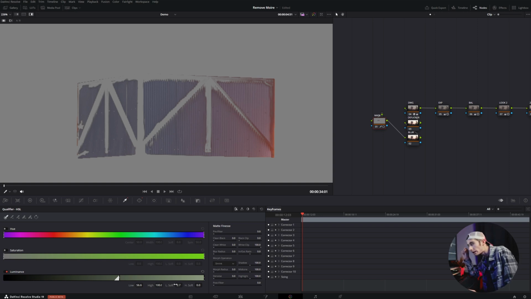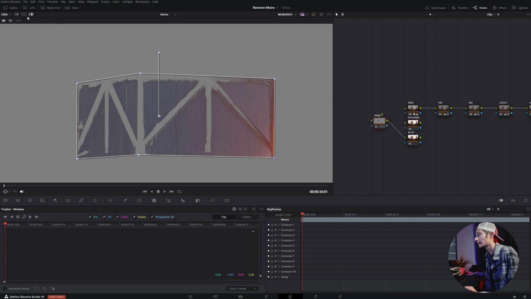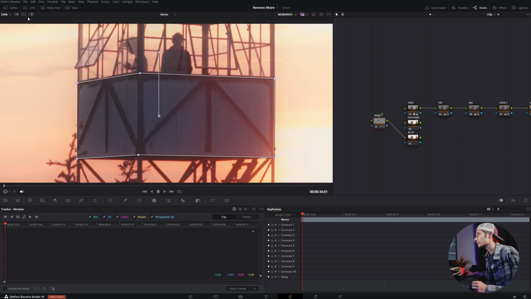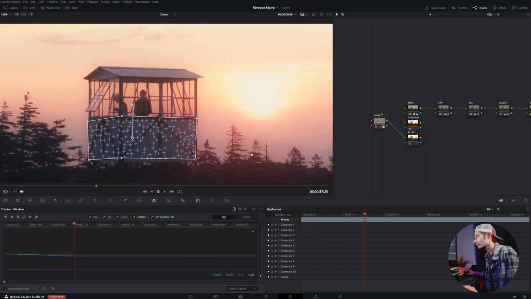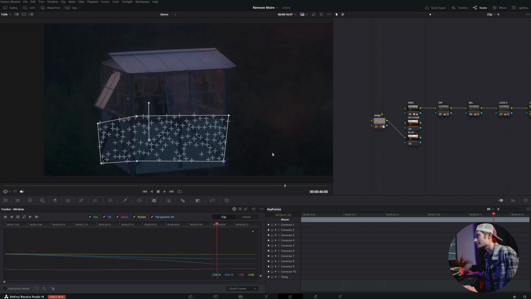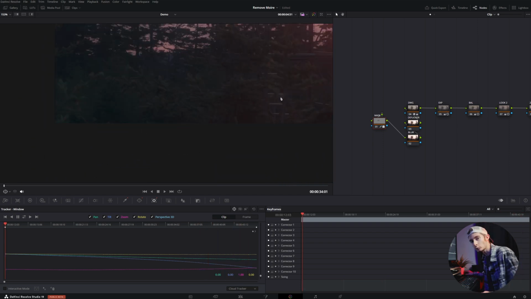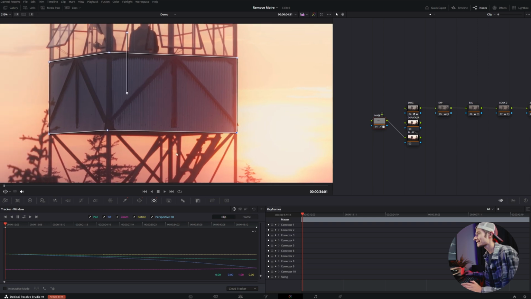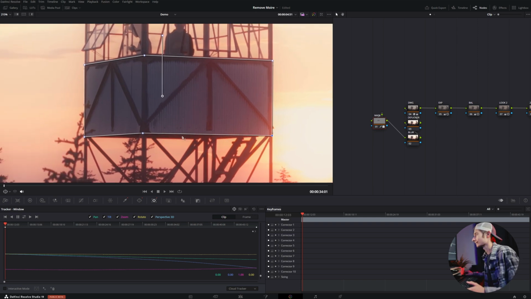We're only gonna do a very slight blur just to get rid of the waviness of it. And so we have that. Next thing you need to do is track the mask. Now, I'll turn off my highlight using Shift H. And if I go to track this mask, it probably won't work. Yeah, I mean, it did a decent job. It stayed with it, but it didn't match the perspective. And so in that case, I'm going to need to manually mask it.